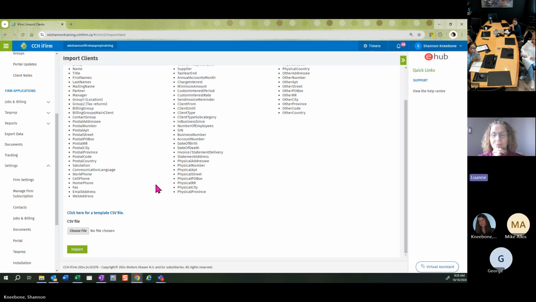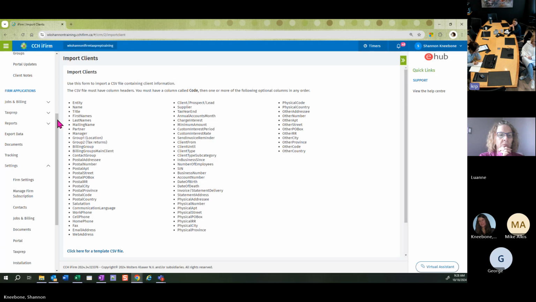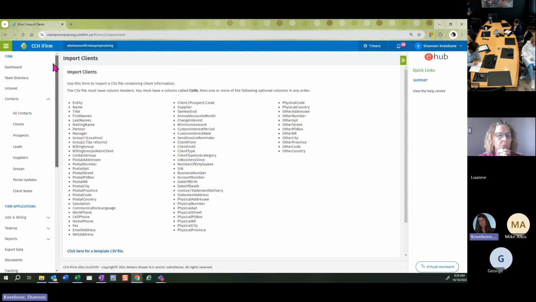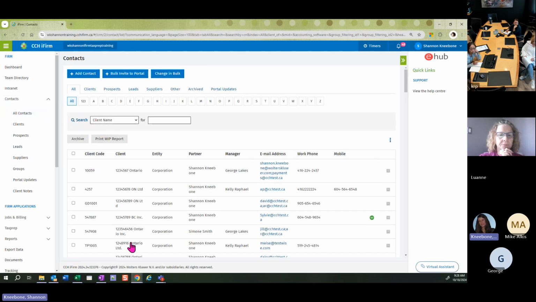That's actually a good idea. Yeah, do it in batches and we could test it. And then it gives you kind of an idea where things land in the record. I can give you all the information, but sometimes you just like to actually see it live as well. Okay. So we'll get your contact records in, and once they're in, they're going to reside underneath contacts, and you'll be able to see them right here.